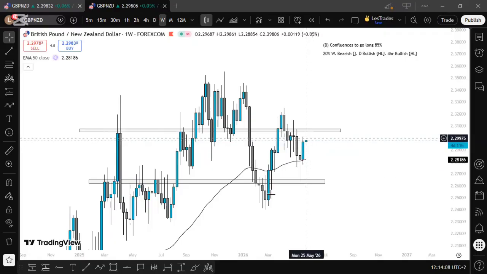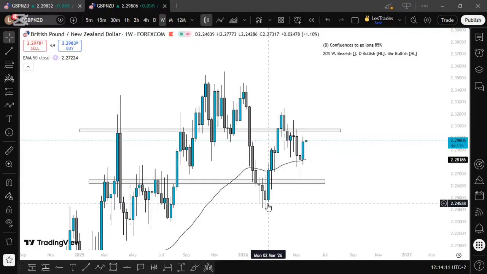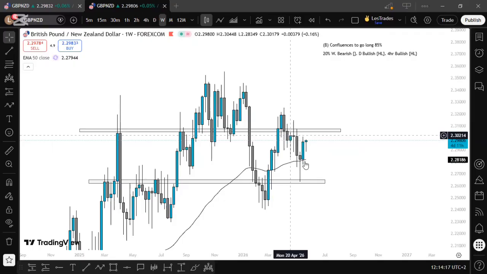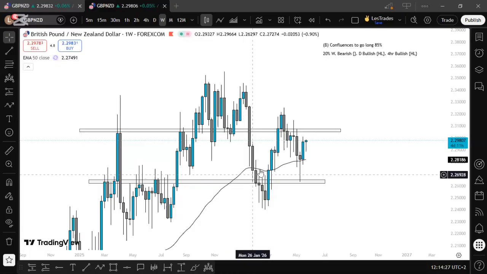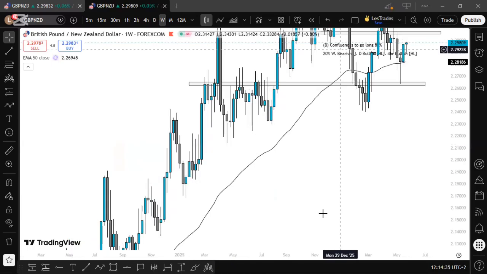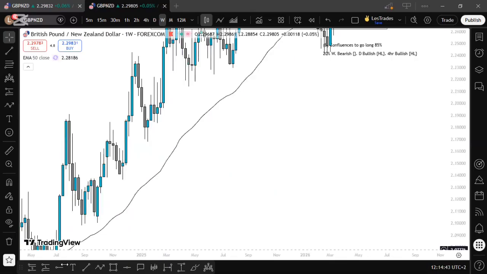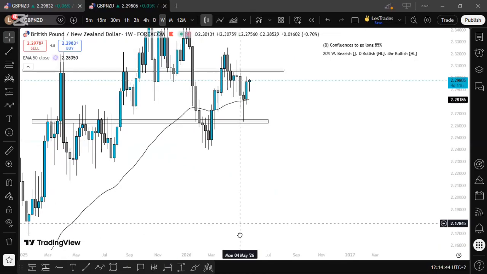I think price is actually just rejecting because if you can clearly see, it's giving us some strong push to the upside and then some strong moves to the downside. So price might actually just give us a strong push to the upside. Another thing is the EMA, right? The EMA is being respected quite well, right? I'm sure that if we also go back to history, we can clearly see that it's been respected quite a couple of times, right? So, yeah, man. This is my take on the weekly time frame.